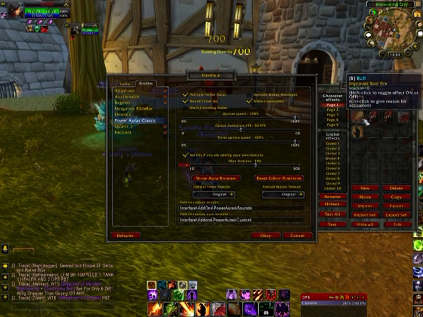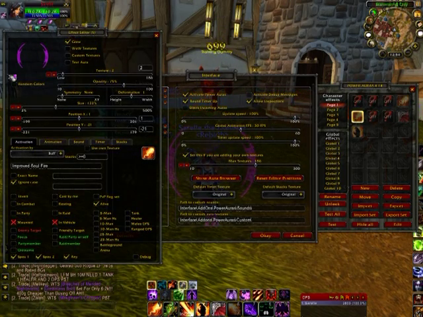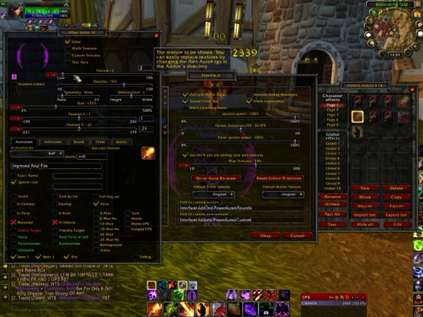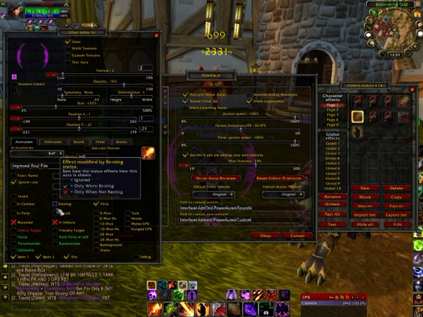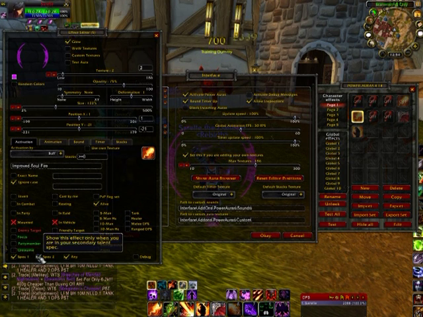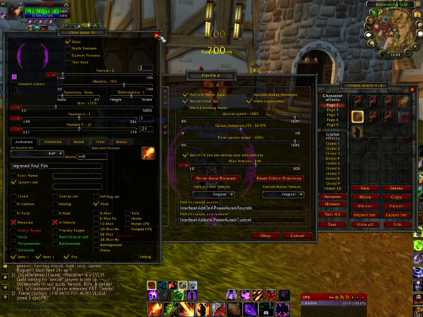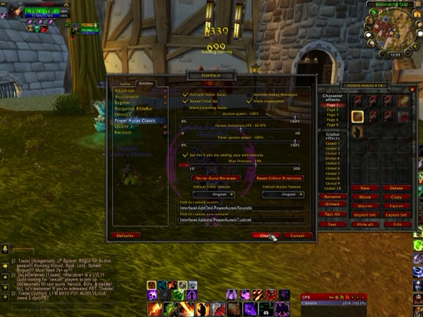So for like her Improved Soulfire, it's set up just like this. You can make it whatever color you want. You can make it whatever texture you want. I'm not going to change any of it, but so yeah, this is really awesome. Make sure to do one spec 2 in any, because if you're on a different spec, it won't do it for you unless you do that. So all these settings are really awesome. So if you can pause it, check it out. I definitely recommend it, but I'm not going to spend much time on it.